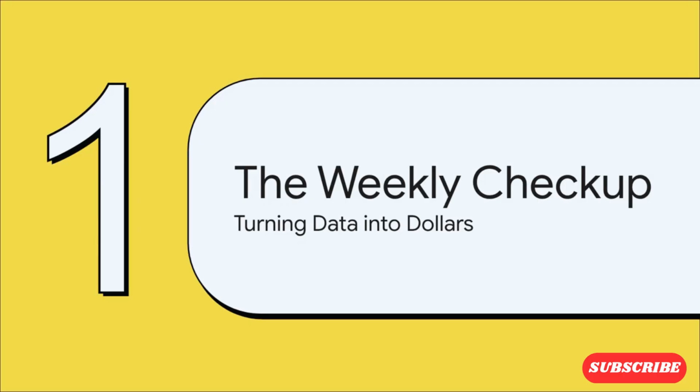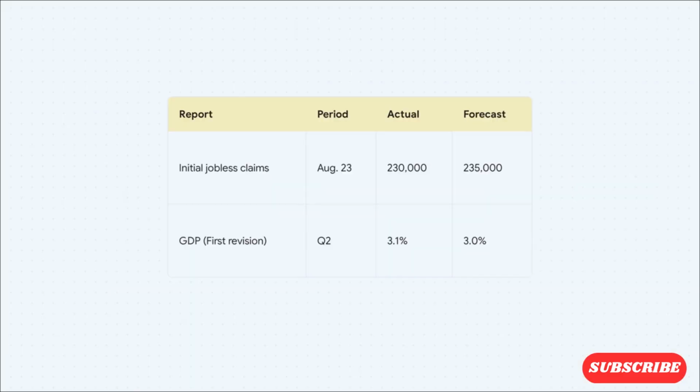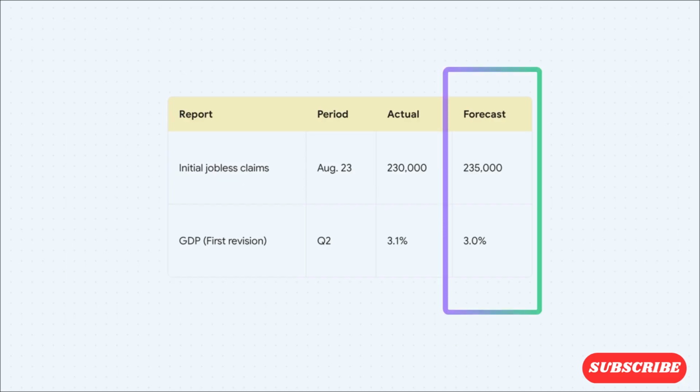The best way to think about the economic calendar is kind of like a weekly health report for the U.S. economy. Seriously, it's a schedule of data releases that gives us a regular checkup on everything, from jobs and housing to overall growth. This is the exact tool that professional investors and economists are looking at every single day. And here's a real snapshot from the calendar. See? It shows you the report, when it's coming out, and then two absolutely crucial columns, actual and median forecast. And let me tell you, that median forecast column, that's where the real action is.